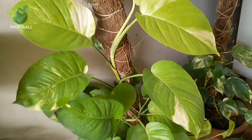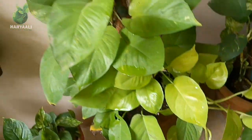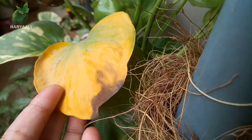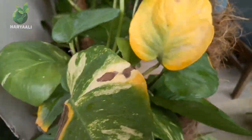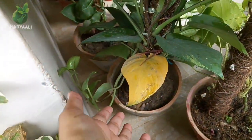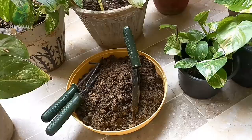Some leaves are also getting brown. Even after removing so many, the problem continues. This one is looking good and doesn't have any problem but I have to give fertilizer to all of them. This big leaf has a brown patch and some are in yellow color. I don't know why - it never normally happens here. My environment is very good because I keep indoor plants in a cluster so they remain happy.